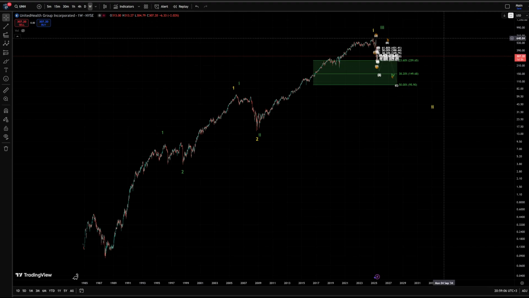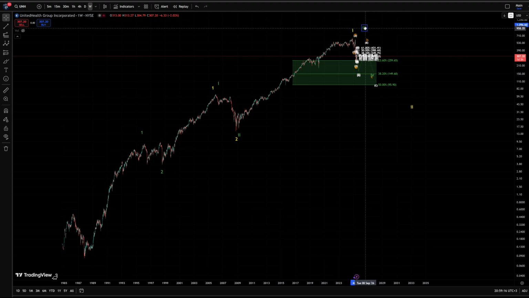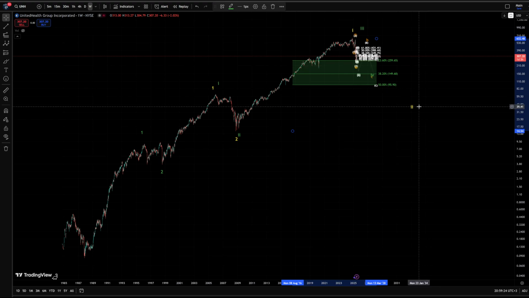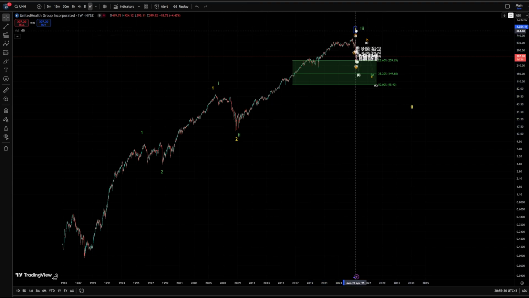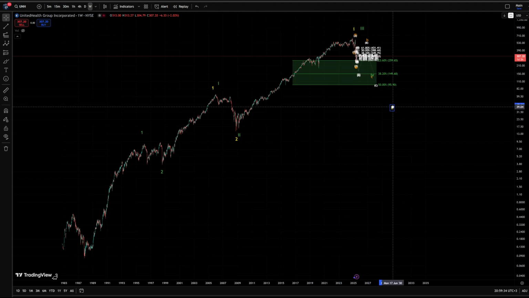Today we are looking at United Health and we are mainly going to focus on the shorter time frame, but quickly on the larger time frame we are going to focus on the green count, where we finished the wave 3 here within the wave 3 and we have the green support zone. If this support zone breaks, we will focus on the yellow scenario where we finished instead a wave 1 within the third wave here, and we would now be looking at the wave 2.